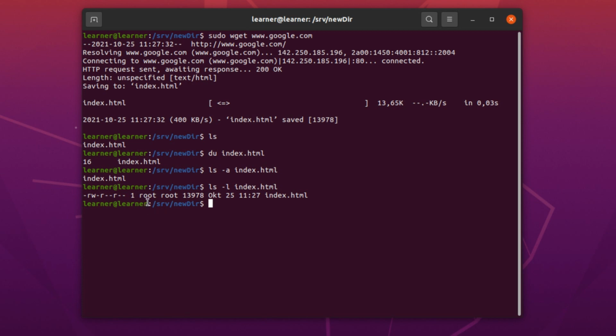It means that this user and all of the users in this group are the owner of this file. They can read and write the file.